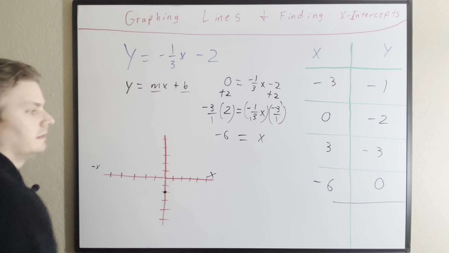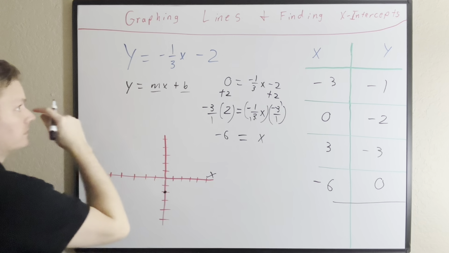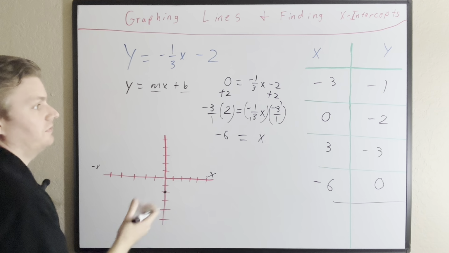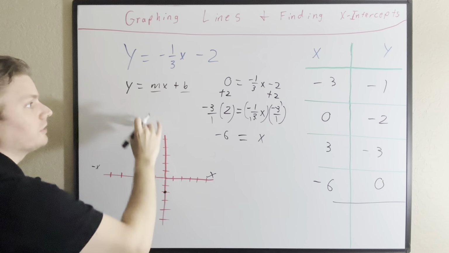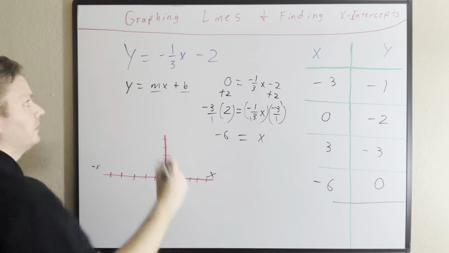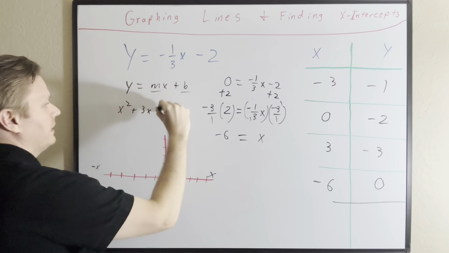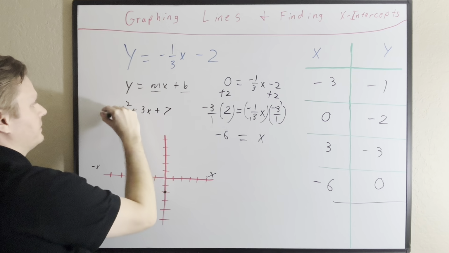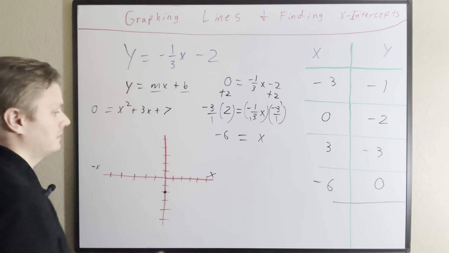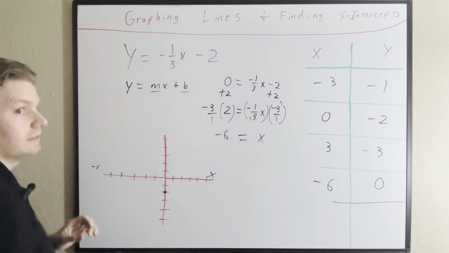And that's how you find the x-intercept for any equation, any function. You set y equals 0 and you solve for x. That's why they teach you factoring, because when you have x squared plus 3x plus 7 equals 0, you have to factor that to figure out the different values for x, because there could be two of them. But this is a little side note.